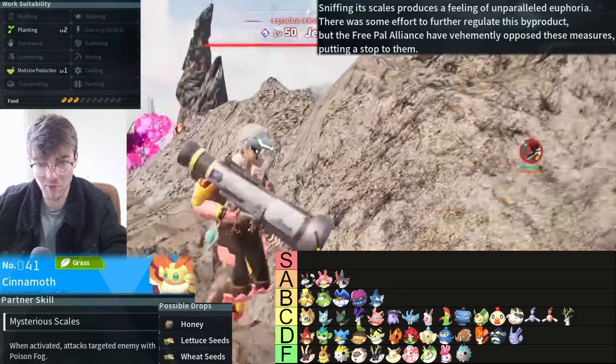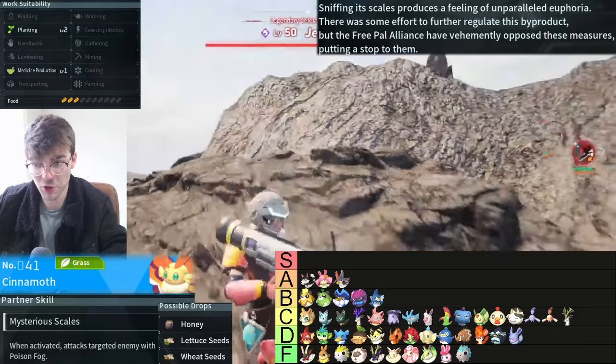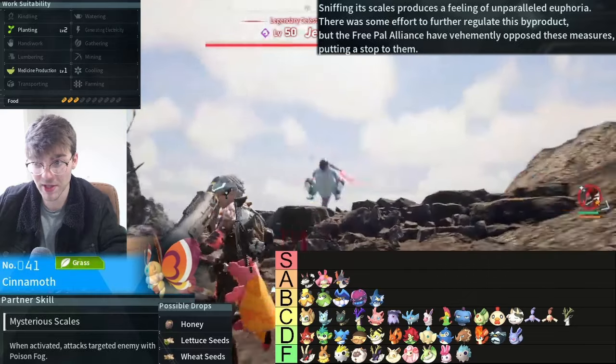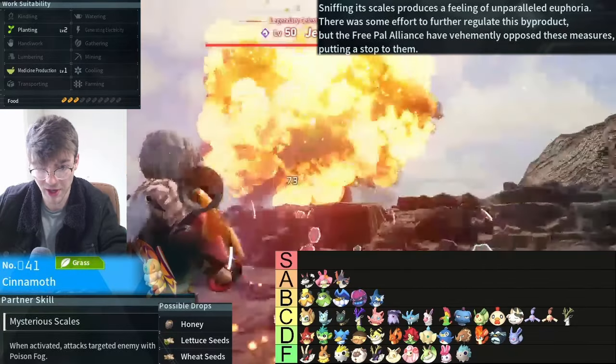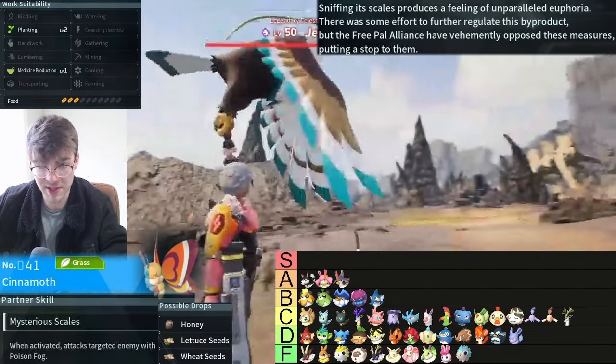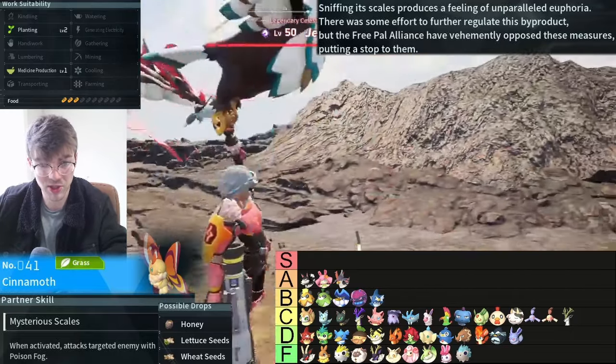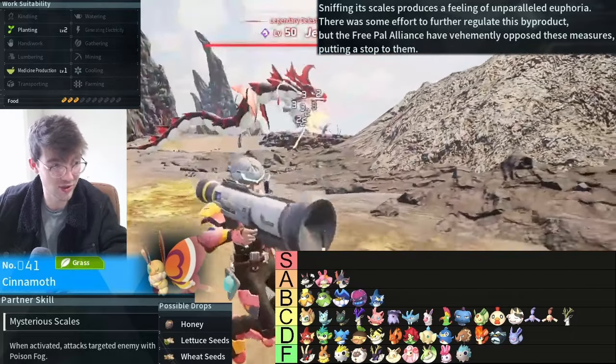Coming in with that Cinemoth. Cinemoth has two planting and one medical production. When activated, attacks targeted enemies with a poisonous fog. I've never used much of this minion. Grass is not too powerful. Never used that ability. Planting 2, medicine production 1 really isn't too much. This is definitely another F tier.